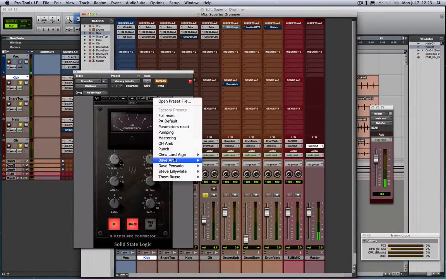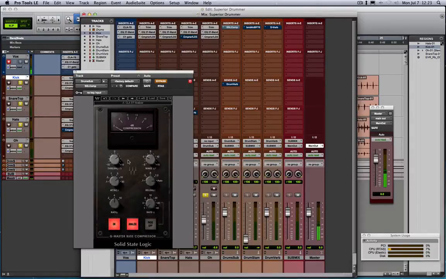I'm going to get a preset once again. There's a lot of presets here from Chris Lord-Alge, Dave Pensado, you know, even for certain aspects of the drums. But I'm going to leave it the way I like it, or maybe use a preset. Let's start with this one, CLA SL Finalizer, which is emulating a CLA compressor. So the settings are this, on bypass, and I'm going to engage it.